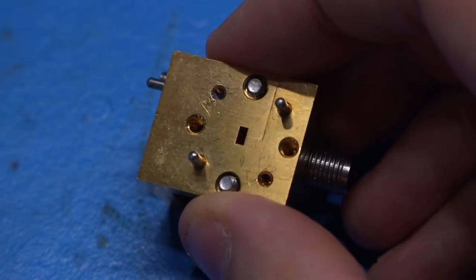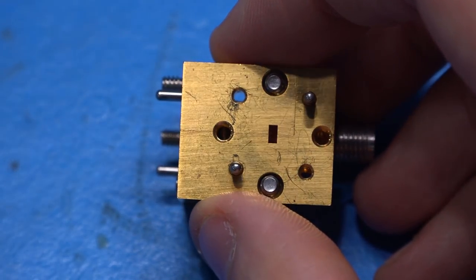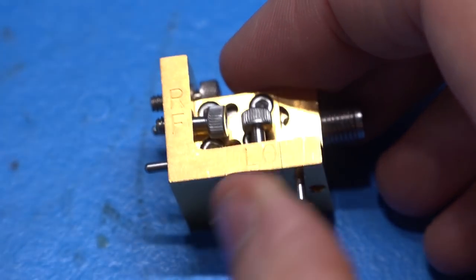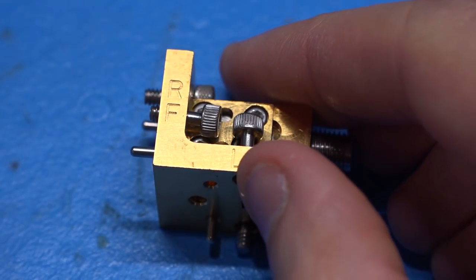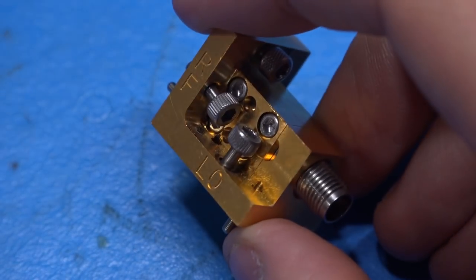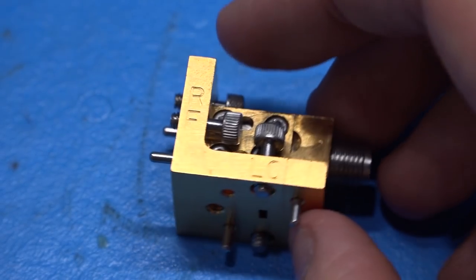Because this is 75 to 110 gigahertz, these waveguide ports must be WR10s. We can measure them to actually verify they are WR10s. This is a dimension issue, of course. And you can see that we might be able to take it apart a little bit and see how this is put together. These things are usually built to order, but now they're much more common nowadays, so you probably can just buy them off the shelf.